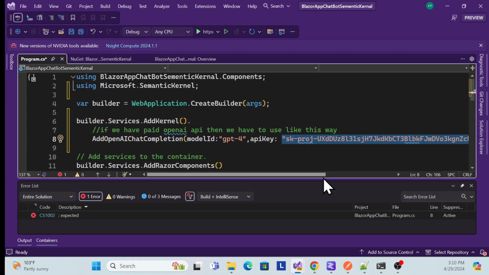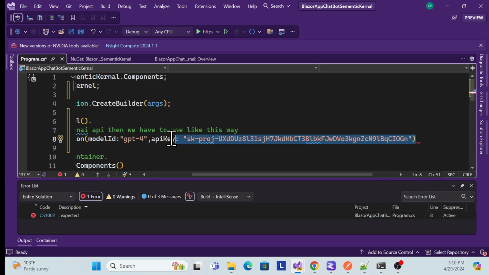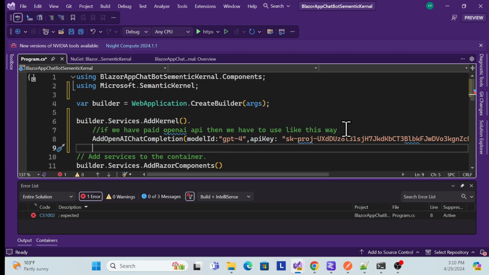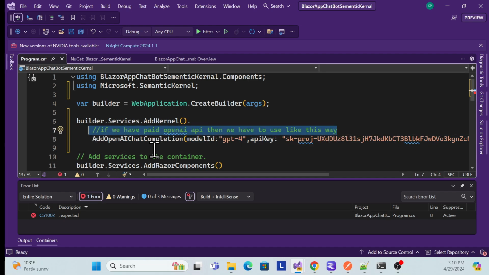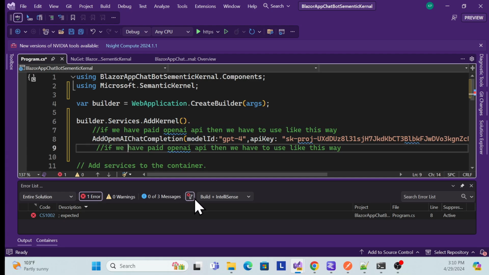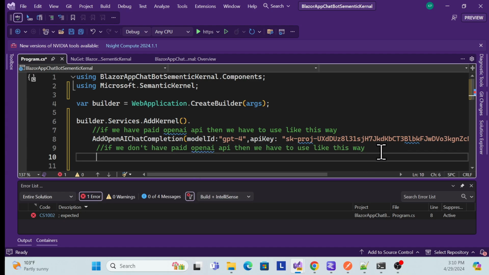And another way is like this. For example, I just commented this one out because I'm not using it, since I'm using the free one without a paid subscription, right? So now we have another option, for when we don't have a paid OpenAI. How can we use it then?